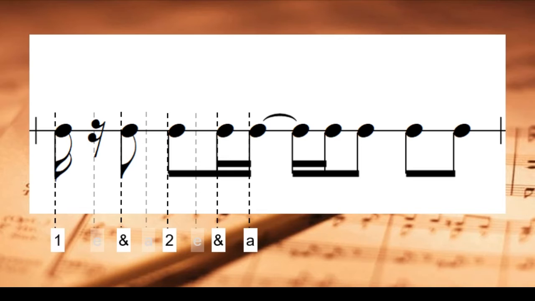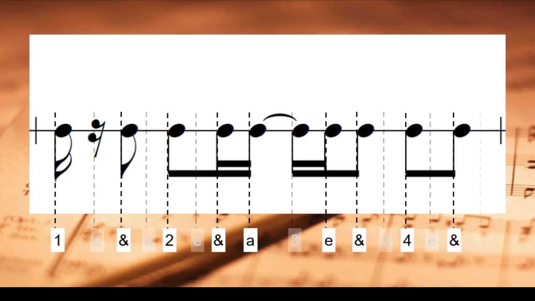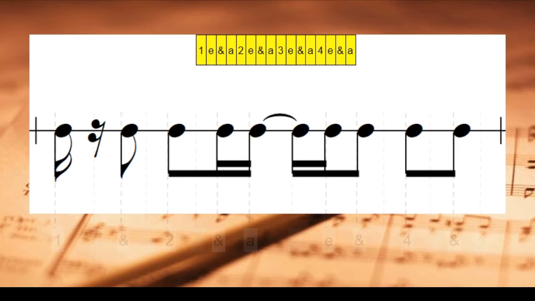Now we do have a tie, and so the next beat will be silent, and that would be on beat 3. And that creates what we call a syncopated rhythm, which is a slightly disjunct feeling to the rhythm, because we're emphasizing things that are not the main beat. The next one, since our first note was a 16th of beat 3, that would be the E of beat 3. And the and of beat 3, and again that's an 8th note, so we have the and, then 8th note and 8th note, so 4, E, and, and that is our measure right there.